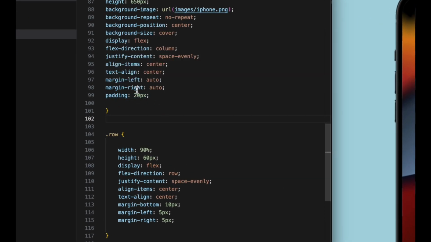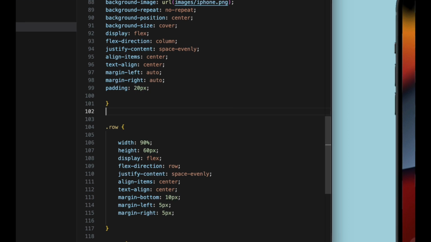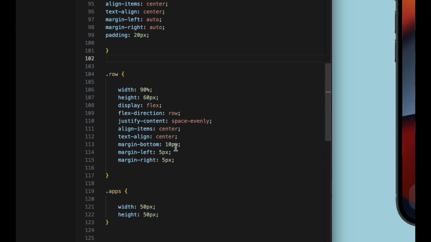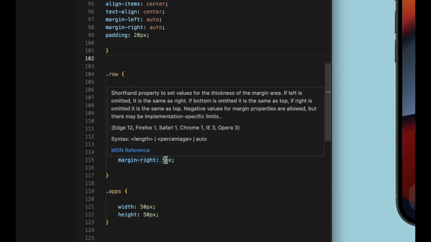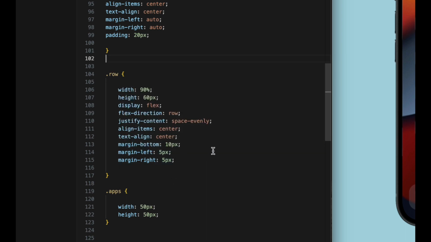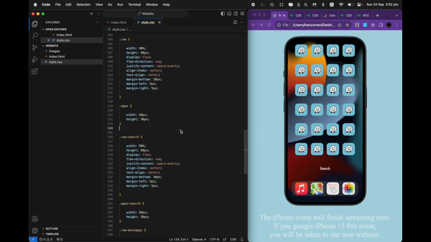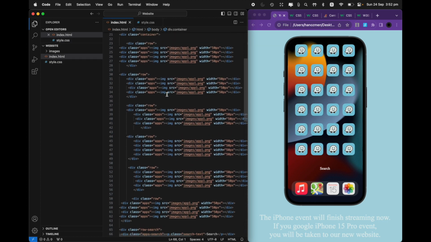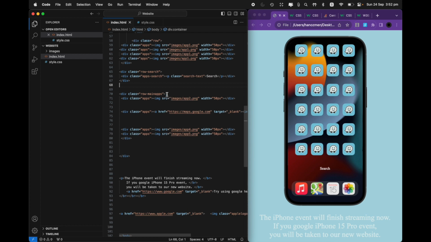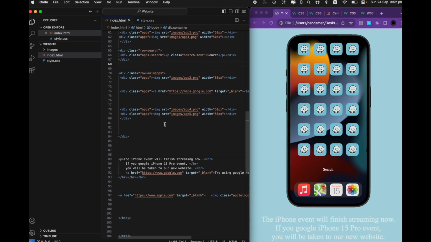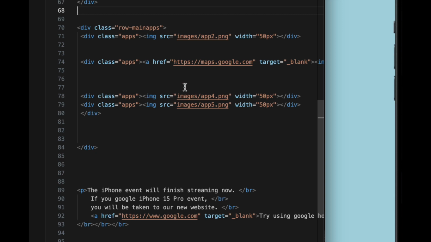Okay, so we just added an increase in the padding. Another thing you could do is change the margin bottom to 5 pixels and add in a margin top of 5 pixels if you wanted a little bit more of a gap on the top of your rows. Okay, so we're going to add in a rollover effect onto our apps. Before we start anything, we need to create a class for our app icons. We might just do it on the last row, but if you wanted to do it on all of your rows, you just need to add in a class on the image tag.